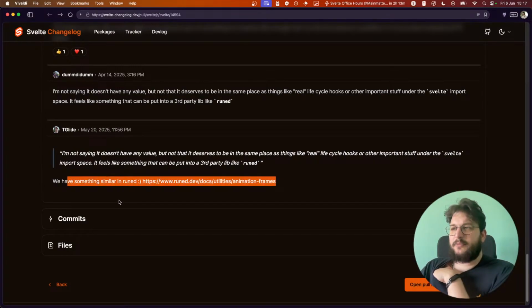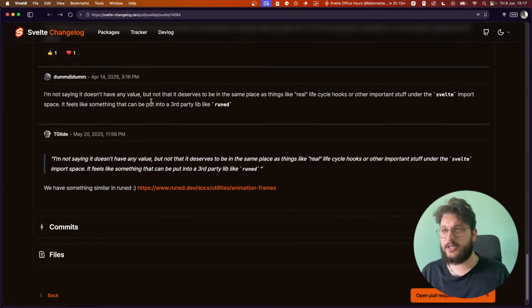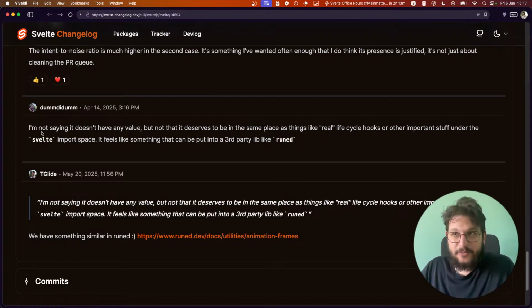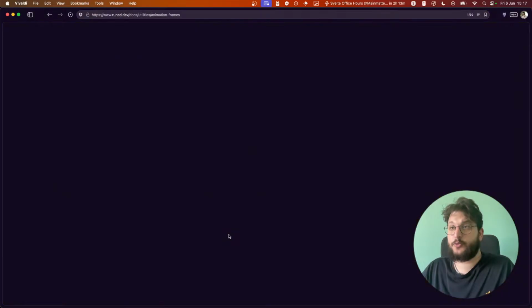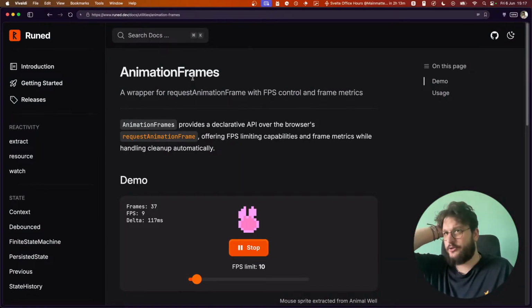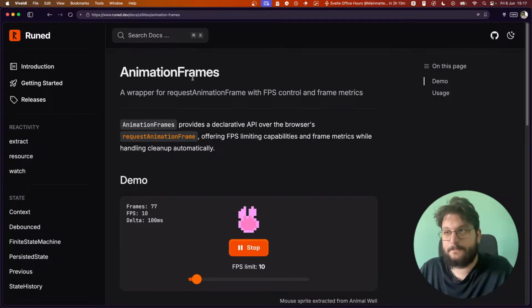We have something similar in Runed. Okay. By the way, something similar is already implemented in Runed, and if you don't know about Runed, it's a set of utility functions for Svelte.